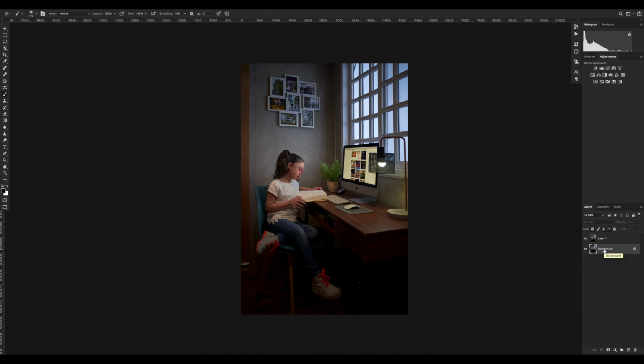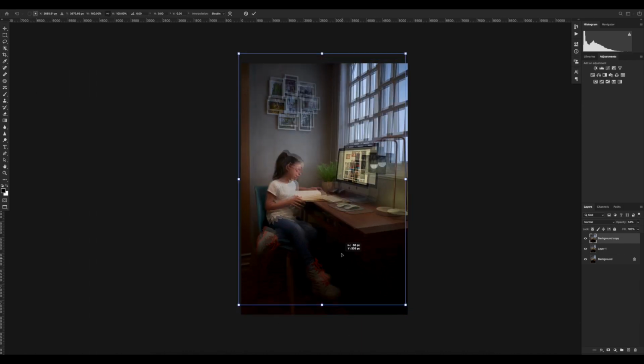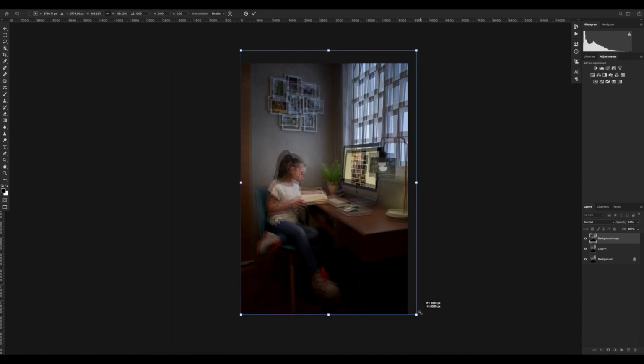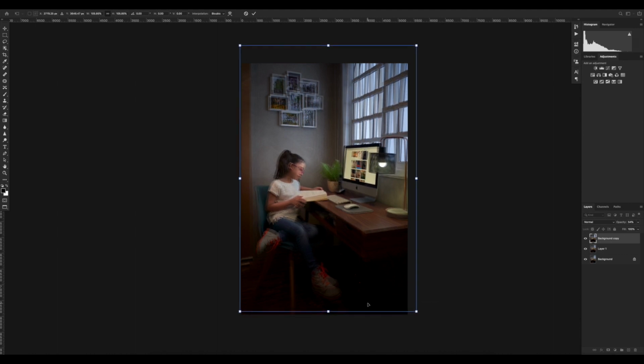I'll make another layer here from the background, put that above, just so that I can get the proper proportion of my daughter. And then I'll bring down the opacity, enlarge it a bit to match it to the one that we just did. So let's basically match it maybe with the book. Doesn't have to be a perfect match, but the closest you can would be best. There, I think that should be good enough.